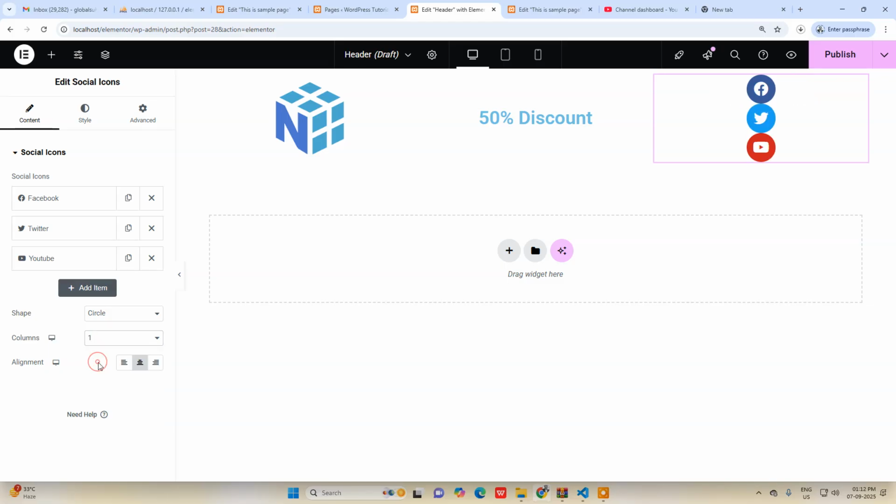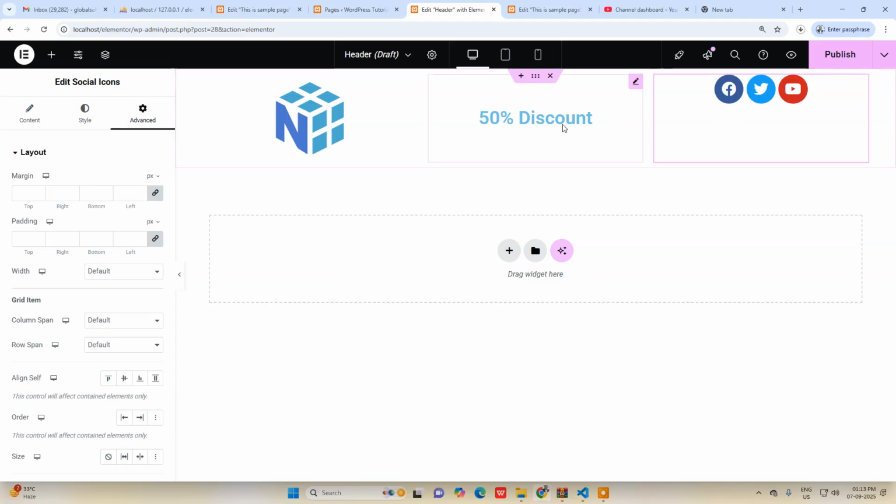Let's keep it one. If you want to display vertically, it is 3 columns, right, in the center. And once again, if you want padding from top, just deselect it and put some padding, so it will display in the center.